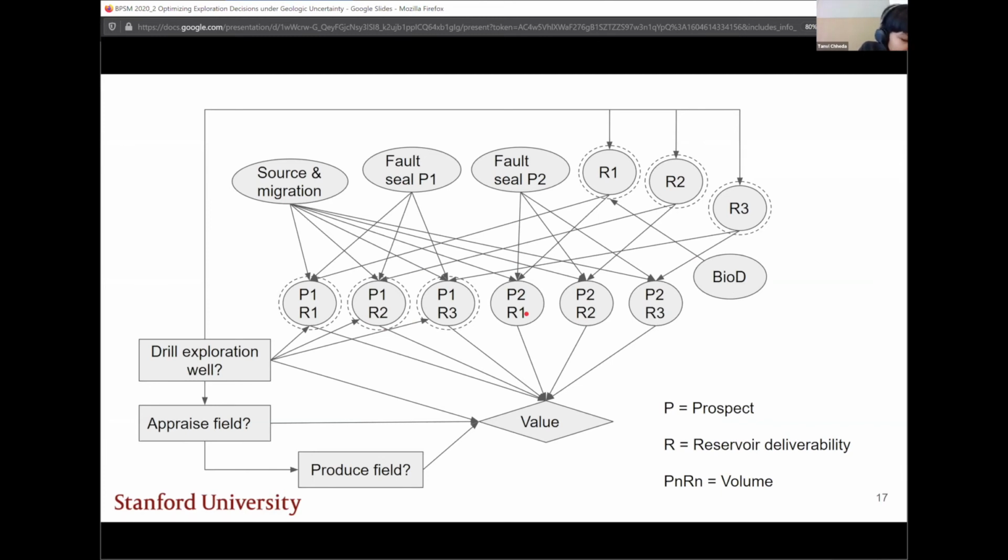Now to assign the prior and posterior probabilities to all of these other factors, we used the Milkov tables from his paper in 2015, which I will show in the next slide. But to evaluate all of these, I use the expected net present value as the target variable, here value, to be maximized. And the use of monetary units usually is a good option in these cases because it permits different decision makers to consider the implications of choices in terms of a value scale of common experience. Then the price per barrel of oil, given the API gravity, is $50 per barrel for the sweet 30 to 40 degree API oil, and $40 per barrel for 18 to 20 degree heavy oil.